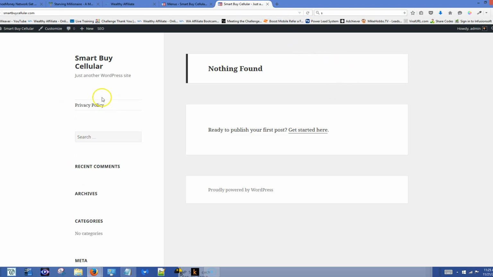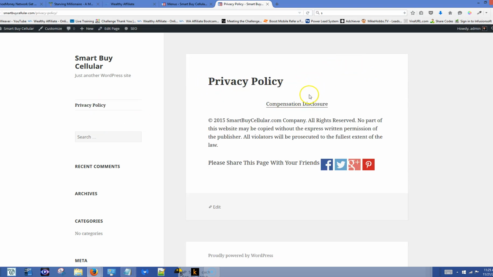Okay, my privacy policy is right there. So if I click on that, it takes me to the page. There's my privacy policy, and there's my composition. All of these will be on the bottom of the page. So composition disclosure, see if I just hit that, and there I am.